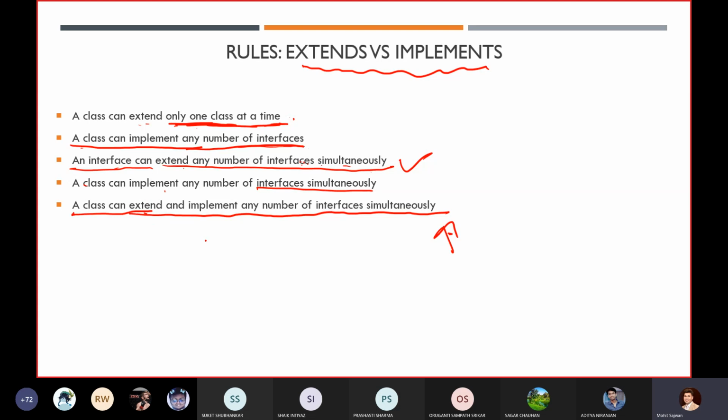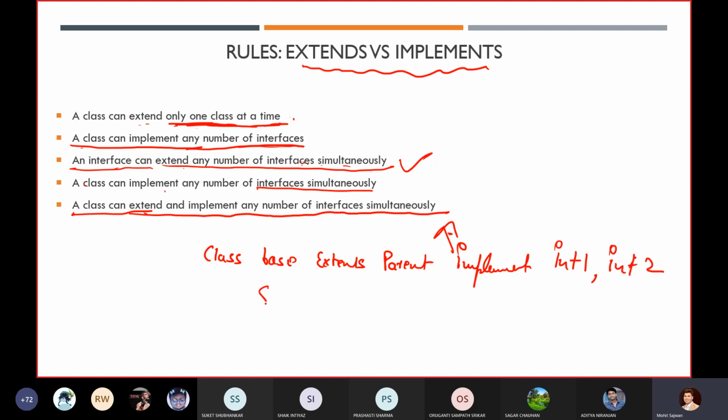It means that in a single line, for example, class Base extends Parent and implements your interfaces, I'm just writing int1, int2 like that.